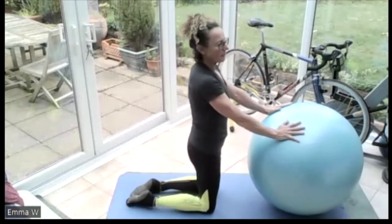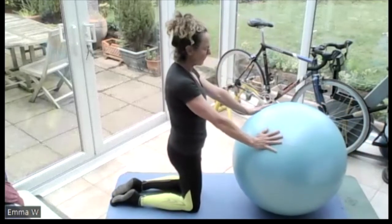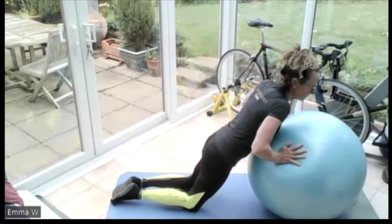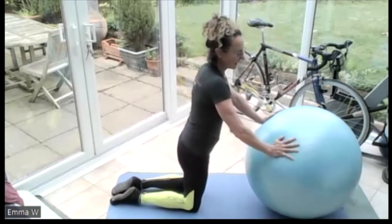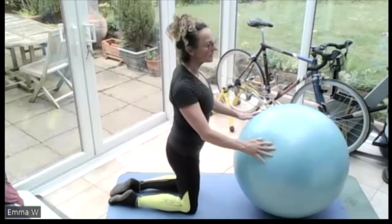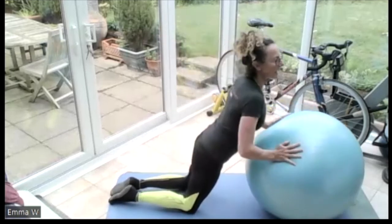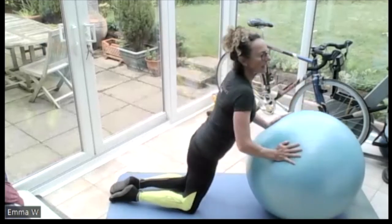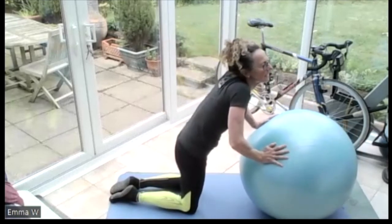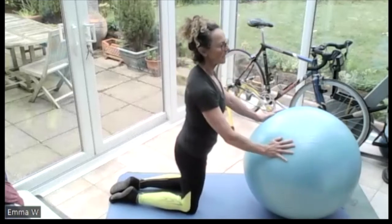Okay, put your hands on the ball. So I've got my hands kind of wide. Going forward and pushing up. So I'm doing a press up onto it. Right, hang on. Roll those shoulders up to the ears, down and back. Pull them down, shoulders stay there. Bend the elbow and push, good. Watch me, try not to shrug into your shoulders. Try not to shrug up. Try and keep your shoulders there.